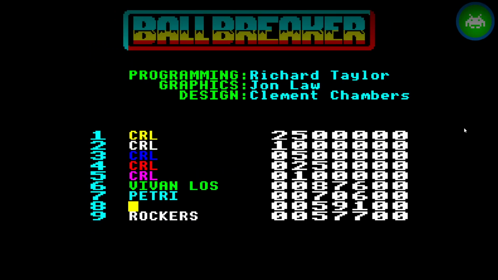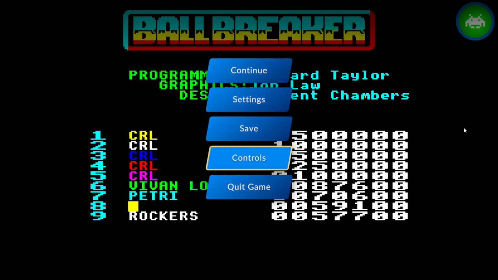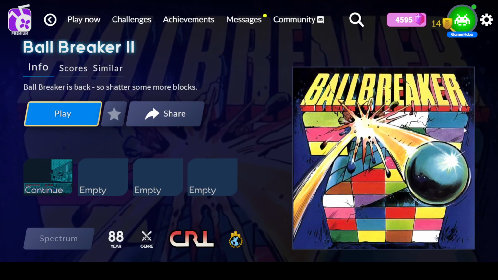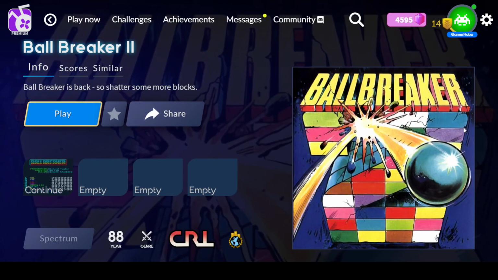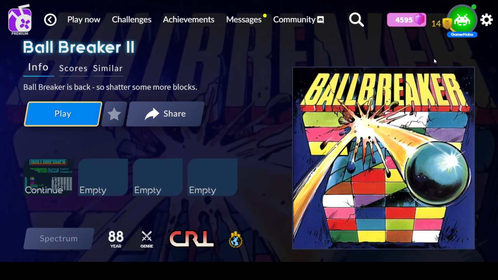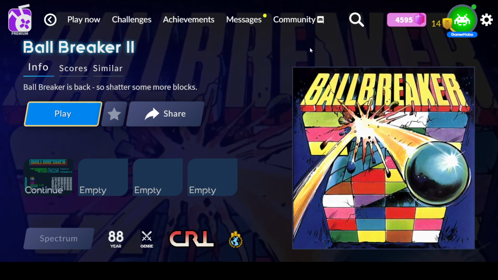All right, well, that is Ball Breaker 2. Pretty much the same game. The sound effects make it better than the first one without sound effects, but there's still that slowdown. But, you know, I think you can get used to it. So, you know, I'll give it like a 4 or 5 out of 10. Might possibly play it again, maybe.